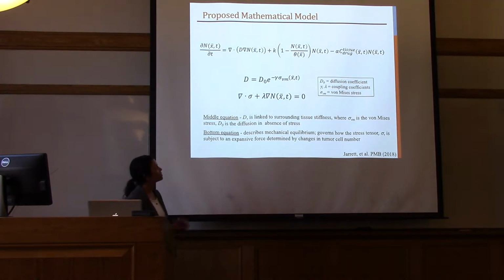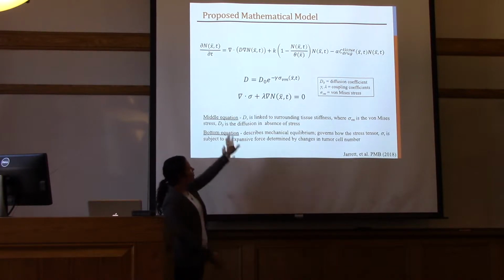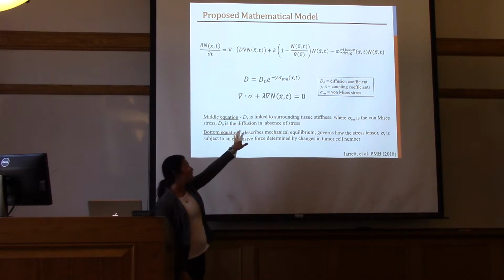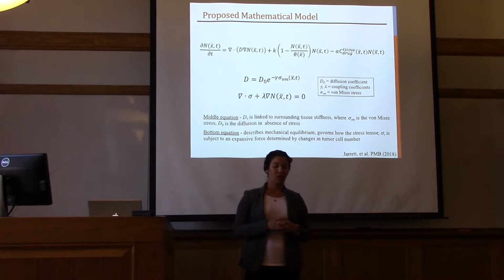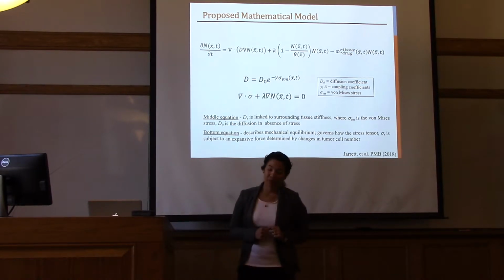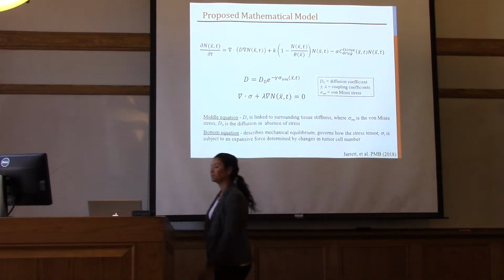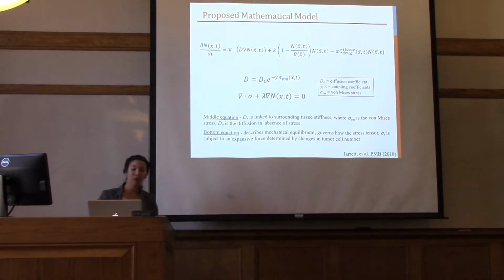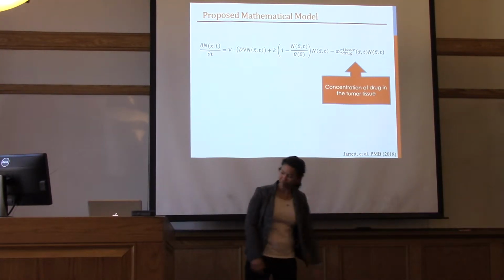I'm not going to go into the details of this, but basically we're using the von Mises stress, and there are people actively working to make sure that this is an accurate way to model this. And then we have a linear isotropic elastic equilibrium here, that basically is trying to balance out the outward growth of these tumor cells, where U is the displacement, I don't have U in this version of it, with the stiffnesses of these other tissue properties. I'm happy to talk about this after, but I'm going to move forward. The reason why is I really want to get to the cool part, which is the treatment term.